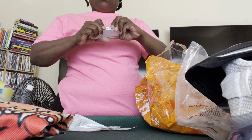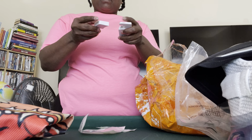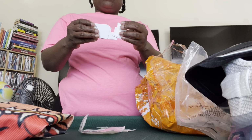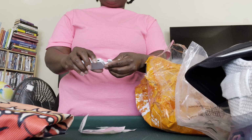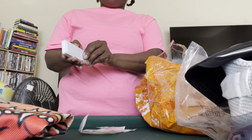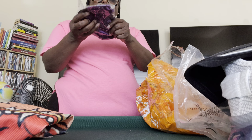Push, pull. You know what? Okay. So for the, I think RV, when you're driving, those cabinets come loose. There you go. You basically stick this onto the cabinet and it doesn't open while you're driving. You stick these two sides like that and then release, let's make sure. Okay.